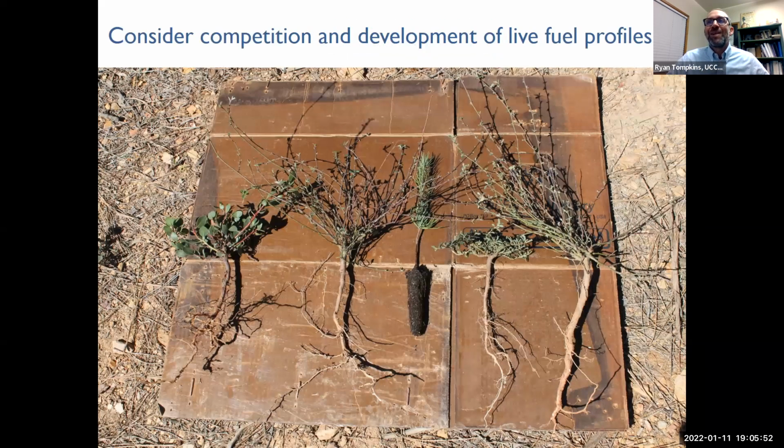This was a photo from the day we planted that site. Actually, I'm bummed I didn't include a photo of when we planted. But this is just showing you our little tree seedling, our little Styro 10D seedling stock that we were planting with a little plug of roots and soil. And even though the shrubs at that time didn't look very dangerous or competitive from what they were expressing in their above ground biomass, you can see just simply from the size of the taproots and the extent of the taproots, how effective these small shrubs are in terms of competition with any seedlings you might establish.